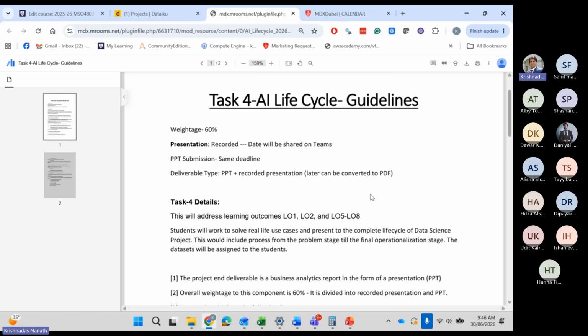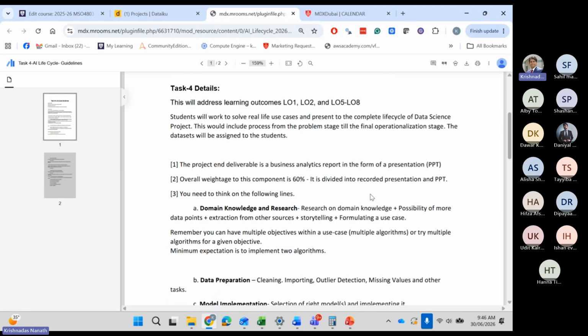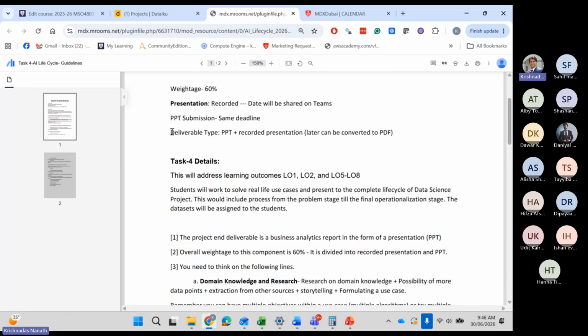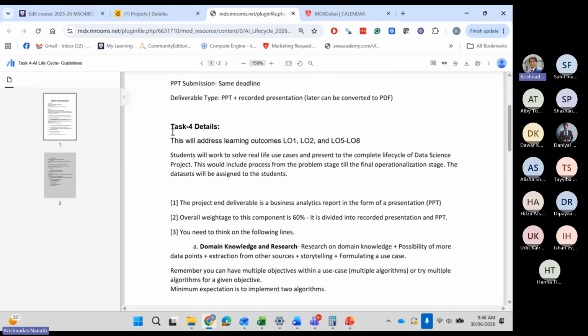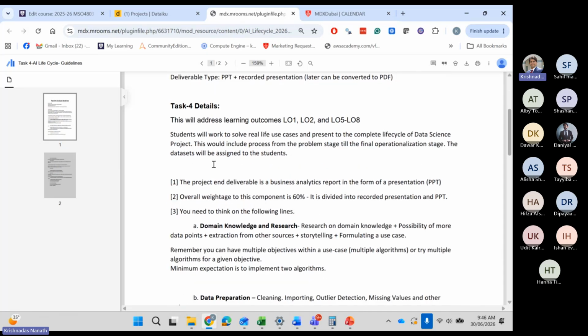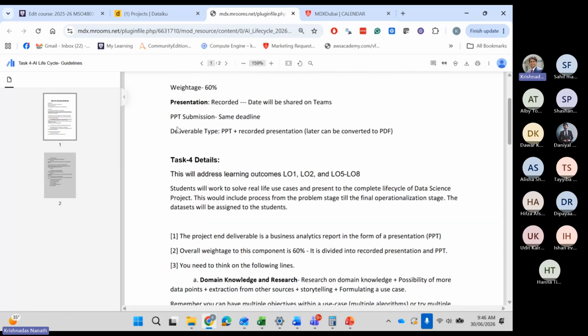Okay? These are general guidelines to begin with. Now, let's have a look at the document itself, which is available on My Learning, which I have also attached in your email. Now, let's see what are the things that need to be done. First of all, let's look at the important aspects. 60% you already know that we need to do. Let's talk about the deliverable.